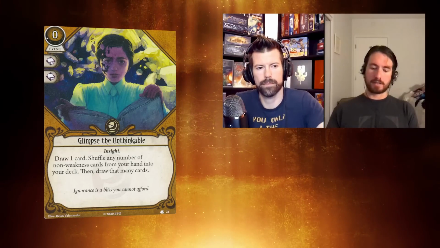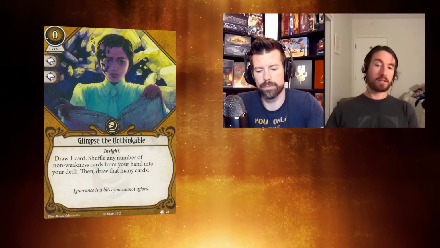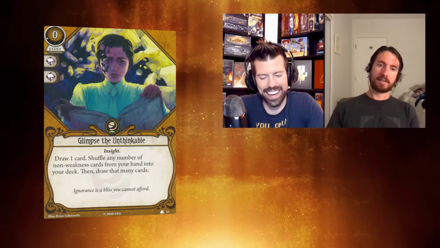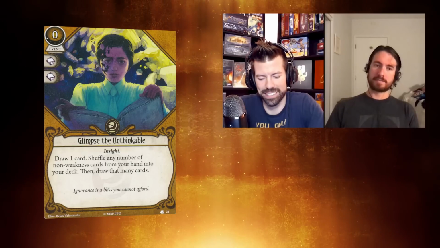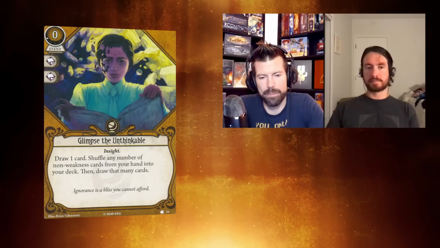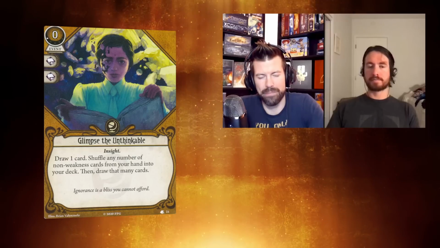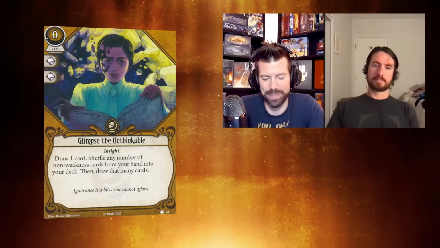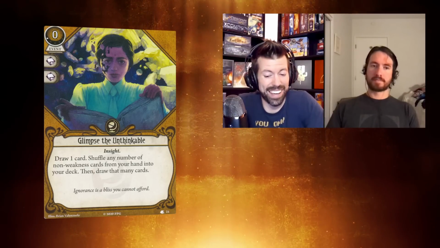Yeah, and if you think about it, shuffling and then redrawing is a form of search. But seekers are really good at search. Yeah. Is this the best way to search? I don't think so. Yeah, they've got just better options than this if they're looking for specific cards. I could imagine a world where there are cards that benefit you for some reason while they're in your hand or when you draw them or something and you want to shuffle them back in so you can get them again later, but those cards don't exist yet.